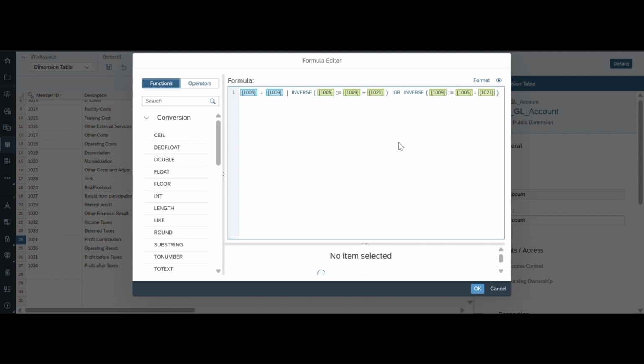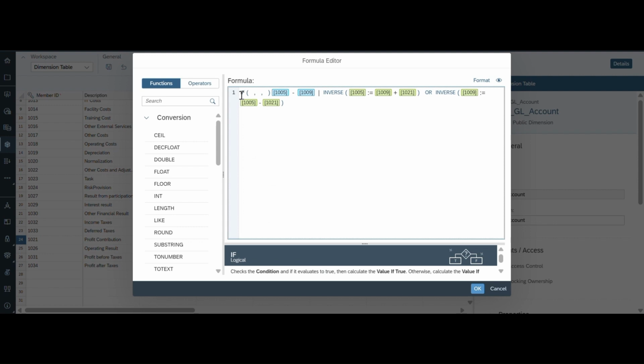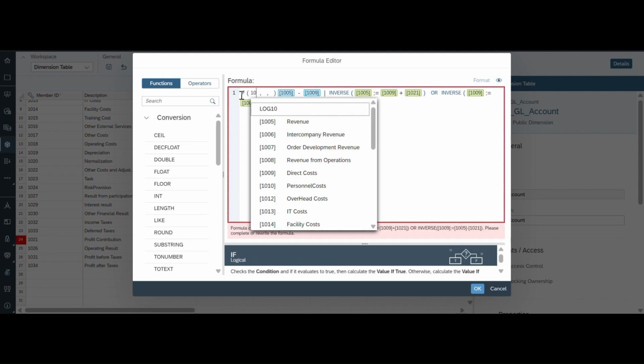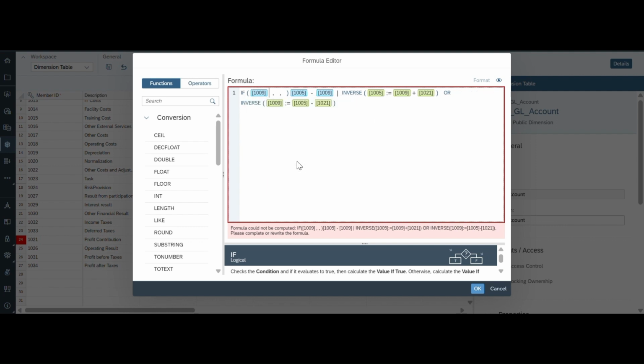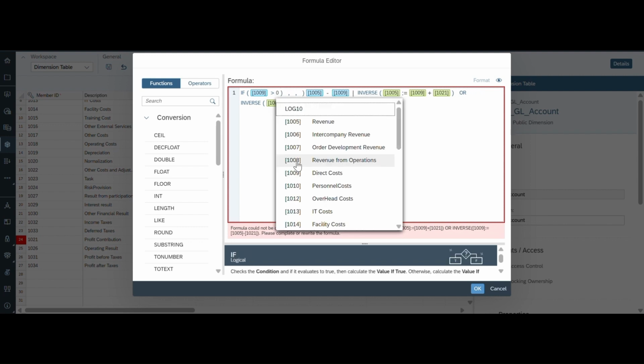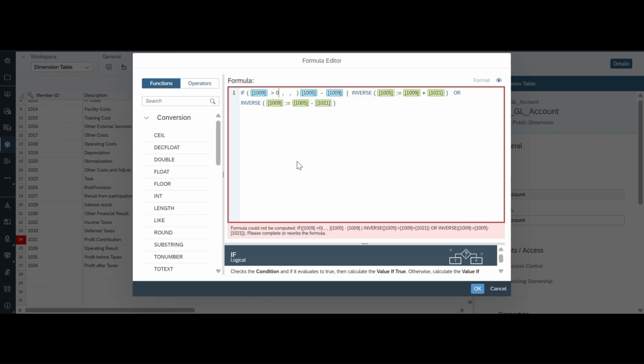Then I'll adjust my formula. First, I'll write an if condition for the base formula: if my cost is greater than 0, that means it's a positive value, then obviously it should be revenue minus cost.